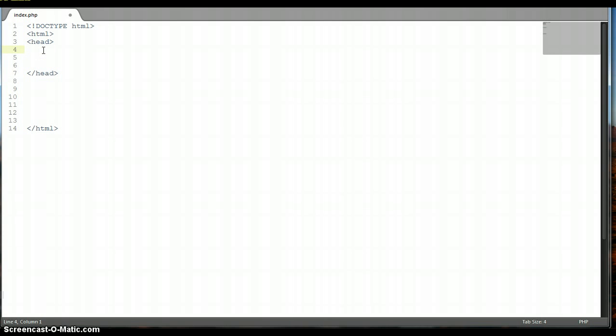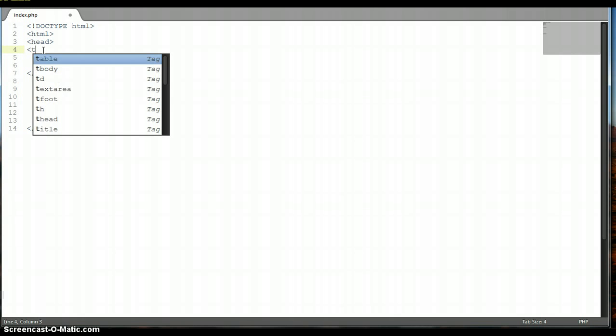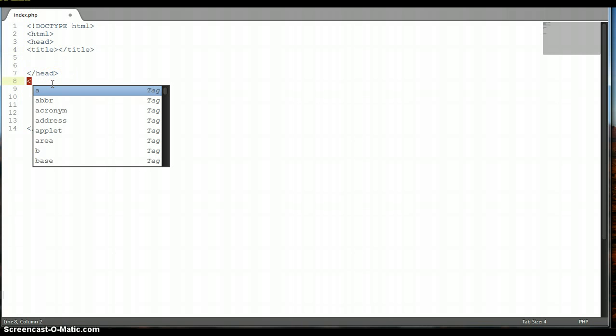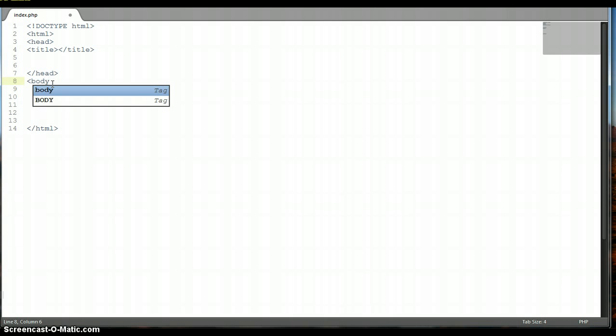Within our head tags we have our title, title, closing title. Now below the head tags we have a body. The body is where the content of your page is going to be placed. Let's close this up.